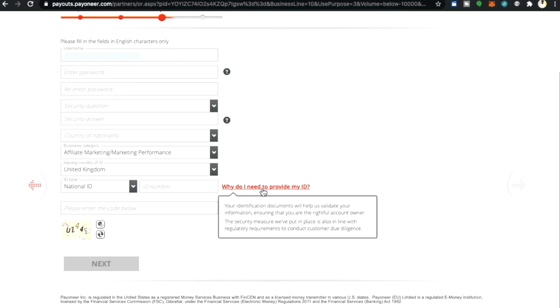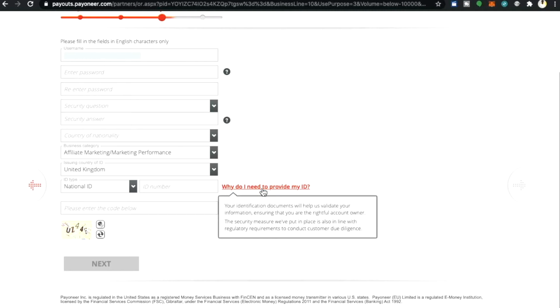They have asked you for identification to ensure that you are a real person, and they are validating that you are the person you say you are, so that somebody cannot open an account in your name without your ID. They also say they do this to stay in line with regulatory requirements. What this means is there is a regulatory body that will, of course, check services like Payoneer for fraud activity or maybe dummy accounts and practices that aren't legal. Now, Payoneer are asking you for ID so that they stay in line with everything lawful.